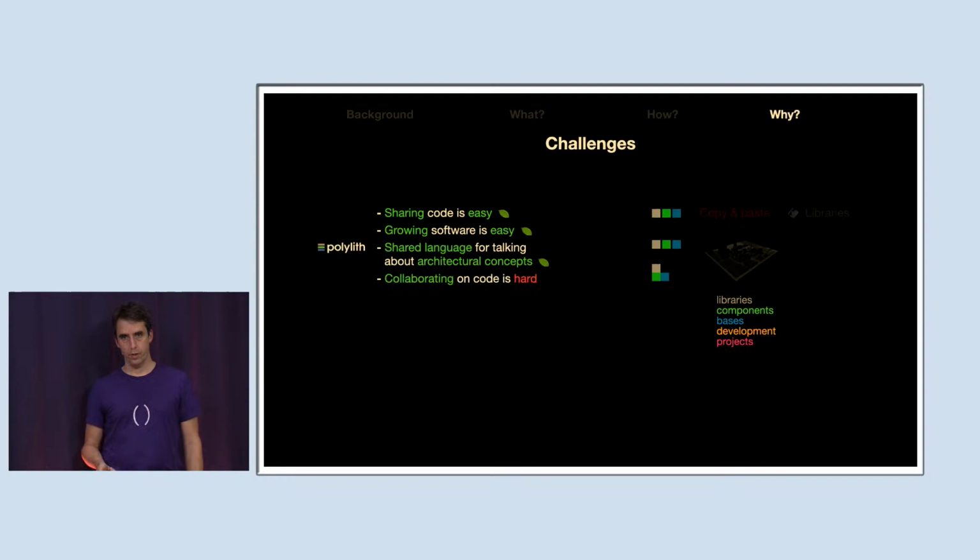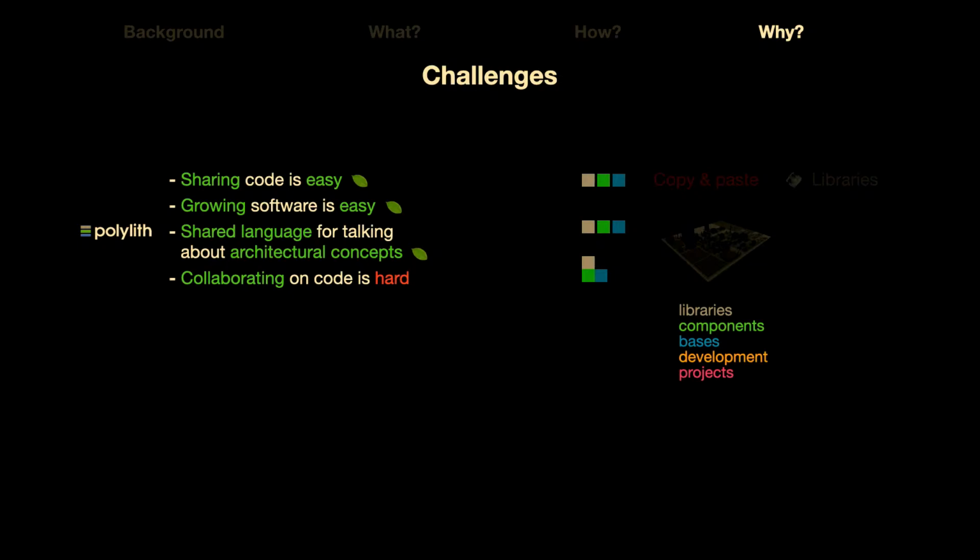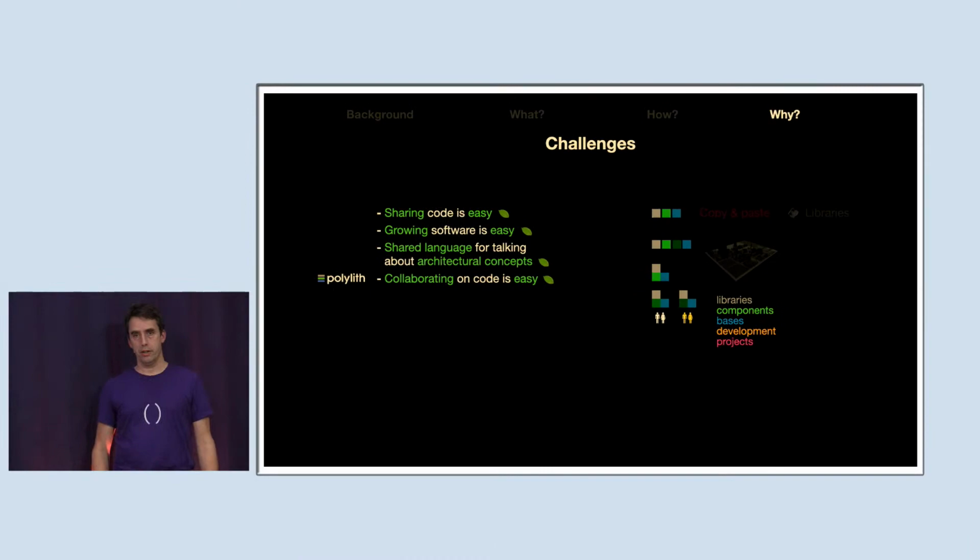And another problem today is that collaborating on code is hard. But with Polylith, that's easy. It's very common today that you work in teams, and each team is responsible for one or several services. But each team works in their own code bases or projects, so we don't share code and so on. But with Polylith, we have one place for all our building blocks, and all teams work in the same place, you could say. Different teams can share the same components between services and teams. Sometimes one team, of course, can have one component that only they use, but it's possible to use all components everywhere anyway, no restrictions.